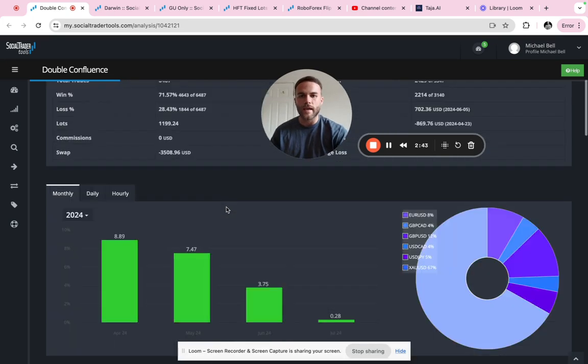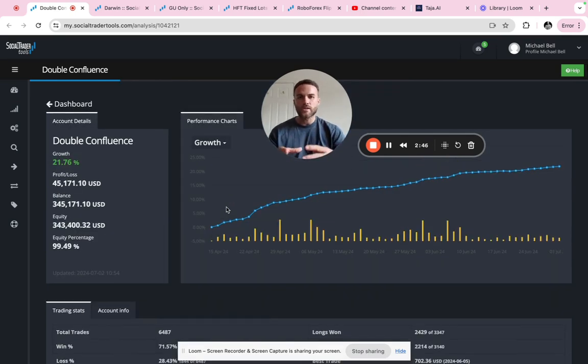The set files that I kept seeing go past their historical drawdown that I saw in the back test, I decided to either half the lot sizes so that I could keep the exposure to a minimum, or I decided to simply remove those set files altogether and just put them onto a different account that I've got running somewhere else. But I noticed that it actually worked really well because, as you can see here, from the 10th or 11th of June, the drawdown has actually been really low, but I've still been banking decent profit.